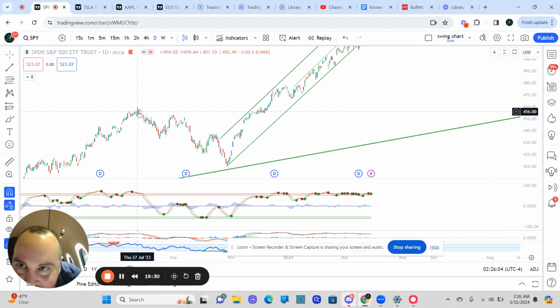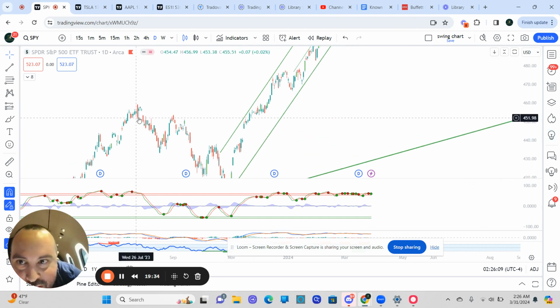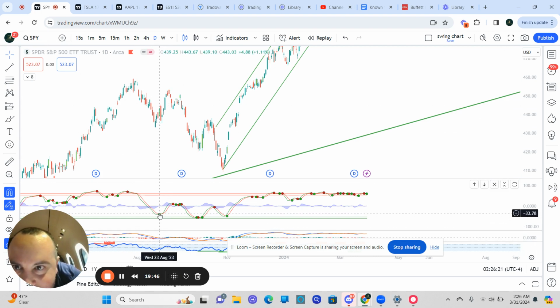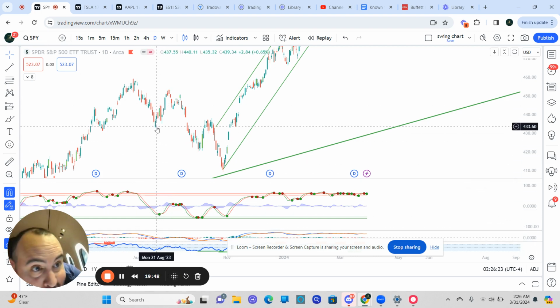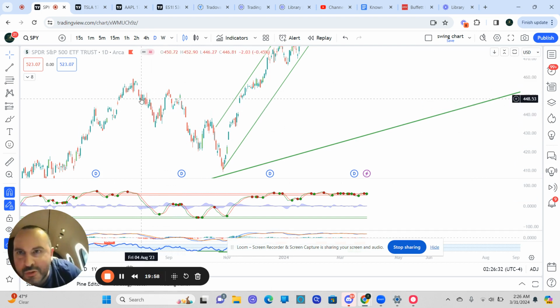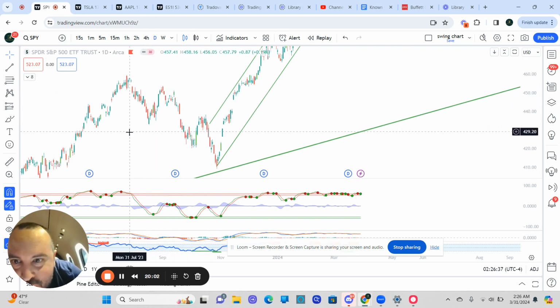And look at that, the market drops. It may not look like a lot, but I'll tell you, it's the daily chart, so it's a lot. This is a drop from 460, and then we bottom out here at 430-ish, 435 in a matter of just 2 or 3 weeks. That's a big drop in a few weeks.